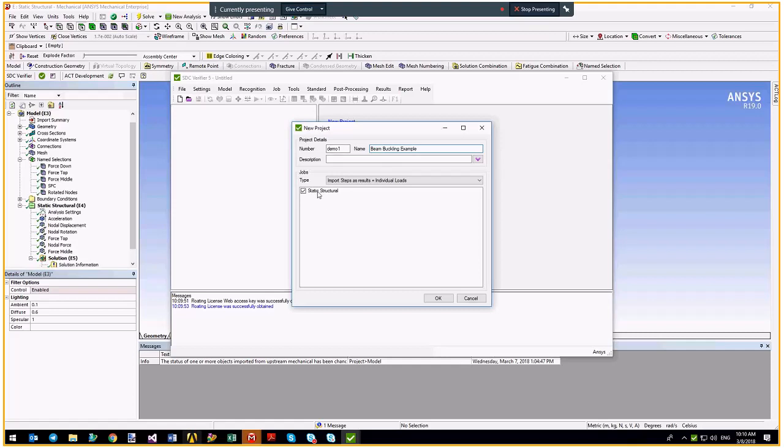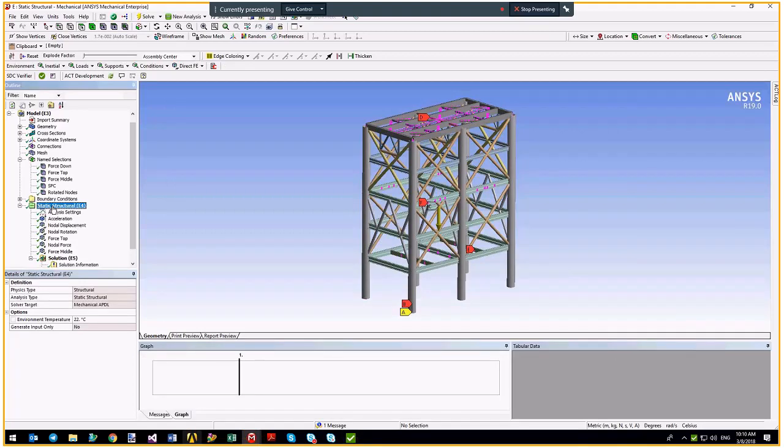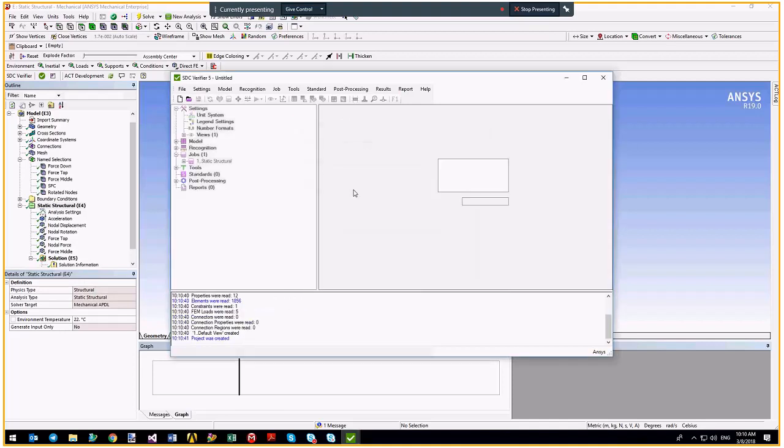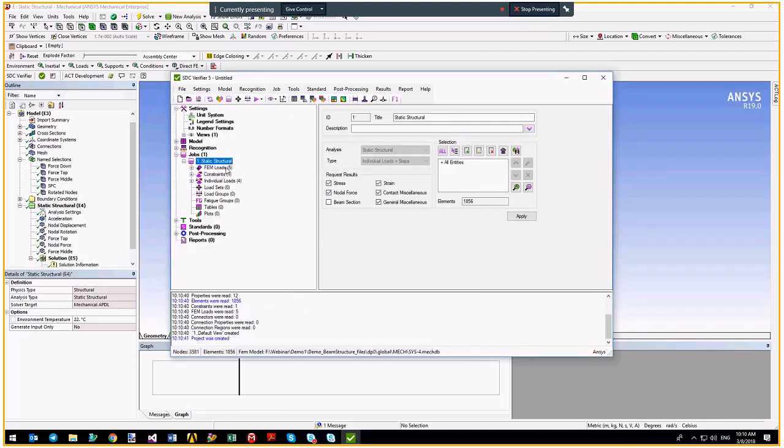In the list below, the job group box, you can see the list of solutions. It shows you a list of solutions from Ansys Mechanical. For now, I have only one solution in Mechanical, so the user has the possibility to select which solution to import. So when I press OK, my project will be created and the settings of the solution will be imported. As you can see, I have all my loads and boundary conditions imported from the solution.